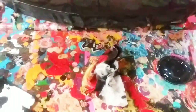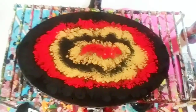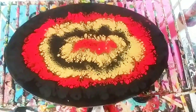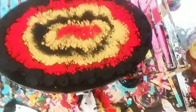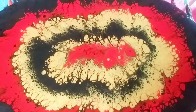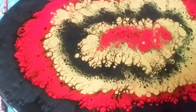So off camera, I just went along the edges and I just hit up all the edges all around. And that is how that beautiful piece came out. I am really, really, really super, super happy with it. It really works well with the Floetrol. The Ceramcoat works perfectly with the Primal Flow. And with the Deco Art Extreme Sheen 24 Karat Gold. Just look at this. This is absolutely perfect.